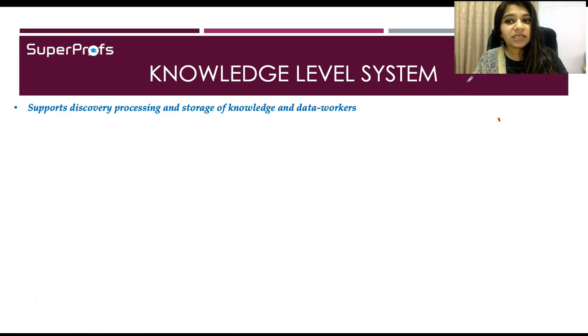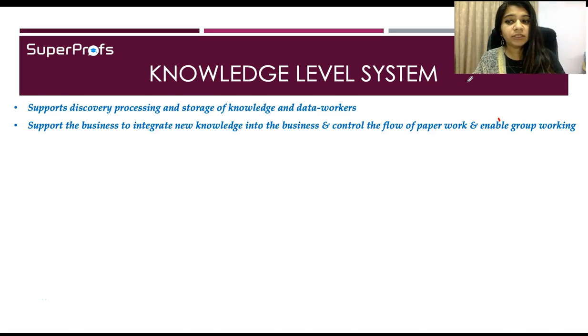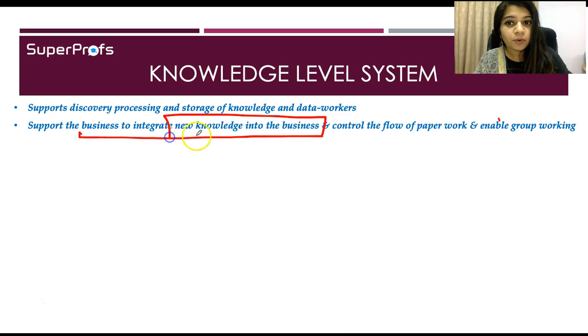So this supports discovery, processing, and storage of knowledge and data workers. What it helps is it supports the business to integrate new knowledge into the business. Old knowledge you already have. Now the new knowledge needs to be integrated into the business, and it controls the flow of paperwork.